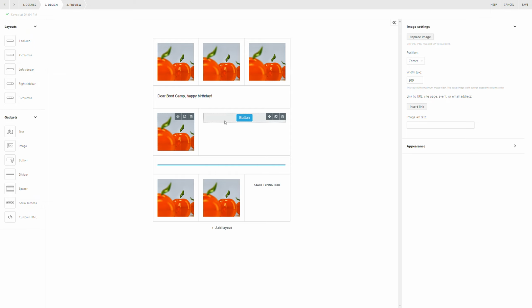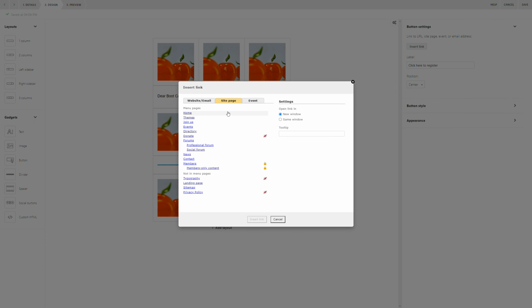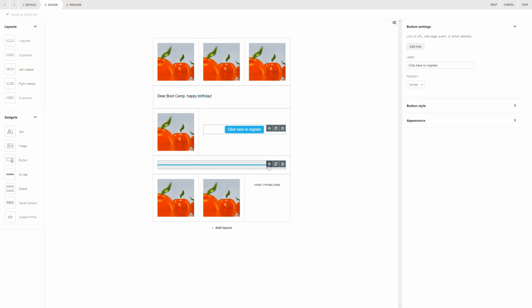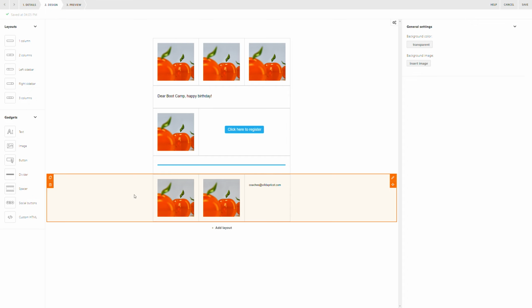This button, for example, I still want the button here, but I don't need it to be at the top of the list. So I'm going to use some of the spacer options to move it down. When I click the button itself, I can change the call to action. And I can change the link. Now, anybody who clicks that button in the email will be sent to my events page. We'll finish this by putting our email address. We'll have to make the text a little bit smaller just to fit in one line. And there we have it. My email template is complete.